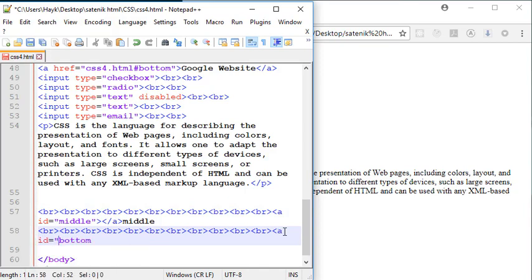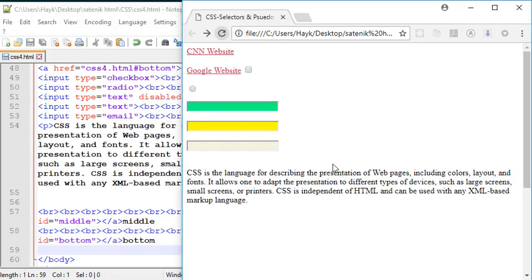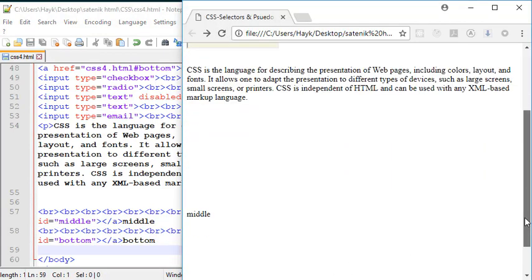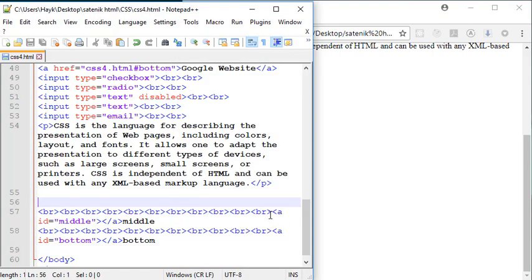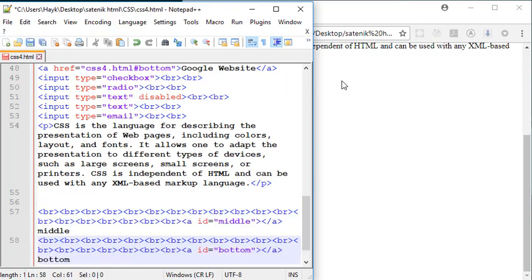So a ID equal sign, 2 quotation marks, and let's write bottom, close our a tag. And so when we save and refresh our page, we can see that scrolling is added and we have the names. So we have middle and bottom, and so we don't have enough BR tags, so let me add some more.